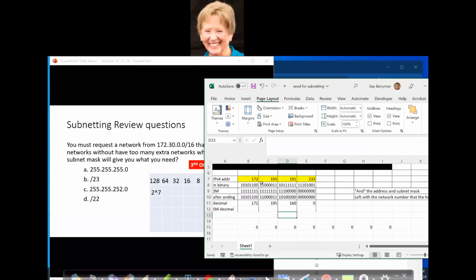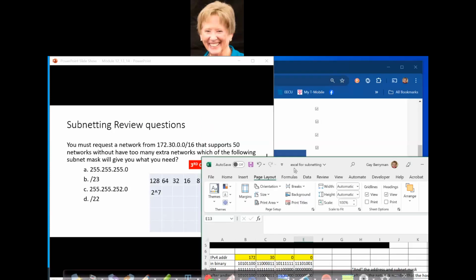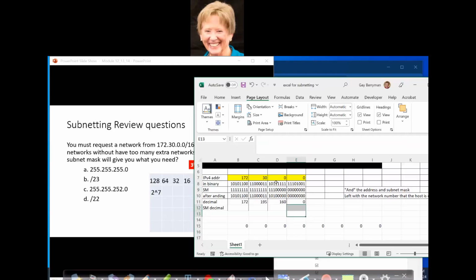Move this down. So let's do 172.30 and 0, 0, 0, 0. So we're not going to be ANDing this time, really. So if we have this octet and this octet for networks, what we want to do is 50 networks.